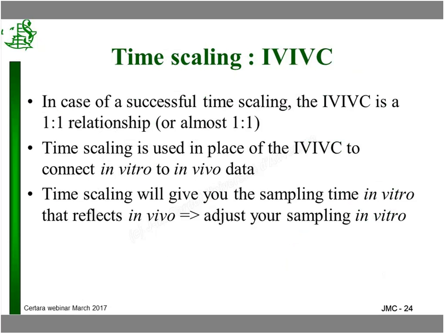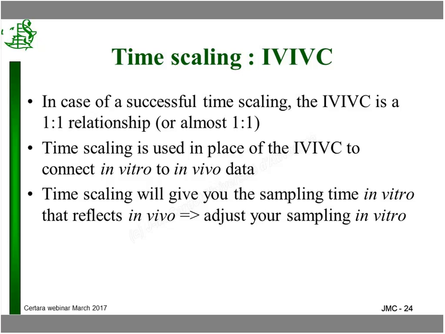Time scaling and IVIVC. When I have a good time scaling, I will have an IVIVC which is going to be almost a one-to-one relationship after my time scaling. The time scaling is used in place of the IVIVC to correct the in vitro to the in vivo data. That means my time scaling is going to give me my relationship between in vitro and in vivo data.